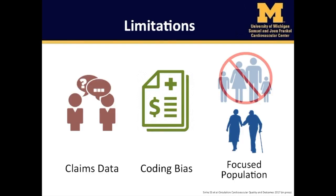Our study should be interpreted within the context of multiple limitations. First, our study relies on Medicare claims data, which has well-known inherent limitations for measuring confounders, and thus cannot specifically address the mechanisms driving the underlying shifts, including changes in coding practices. To minimize this potential coding bias, we performed additional sensitivity analyses that were consistent with our overall results. Finally, our analysis was restricted to elderly patients hospitalized in the CICU, and our findings need to be confirmed in additional studies involving a broader payer mix and age distribution.